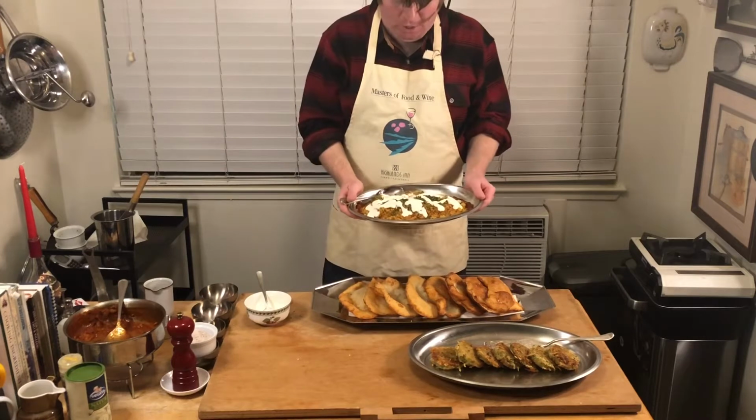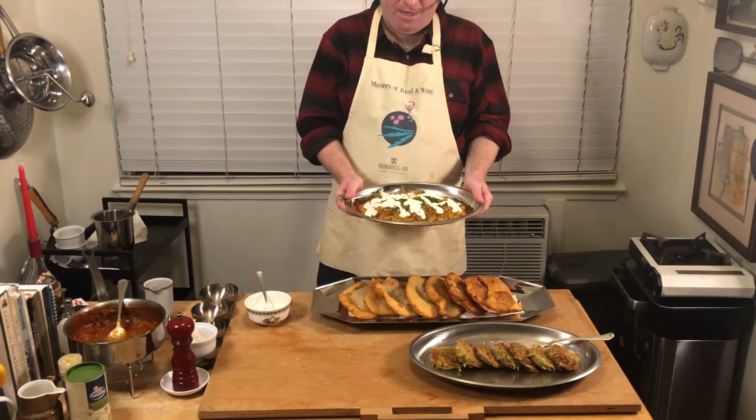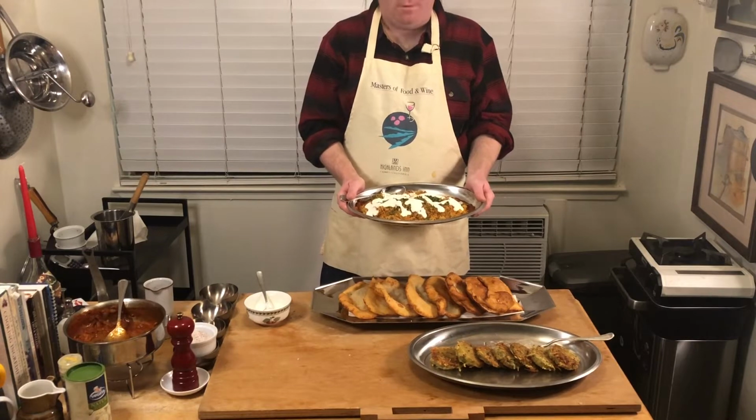Eggs Paprikash, a Hungarian style breakfast today on the Spicerer's table.